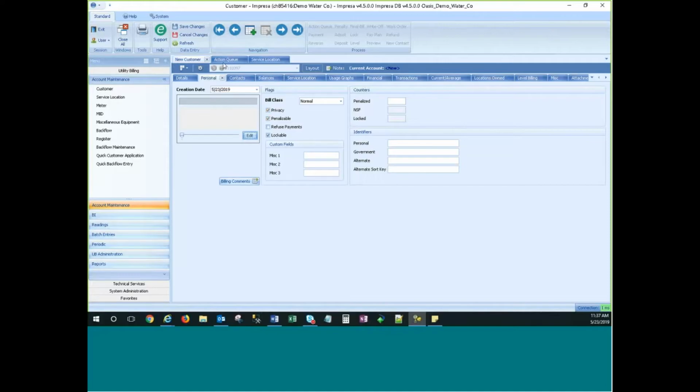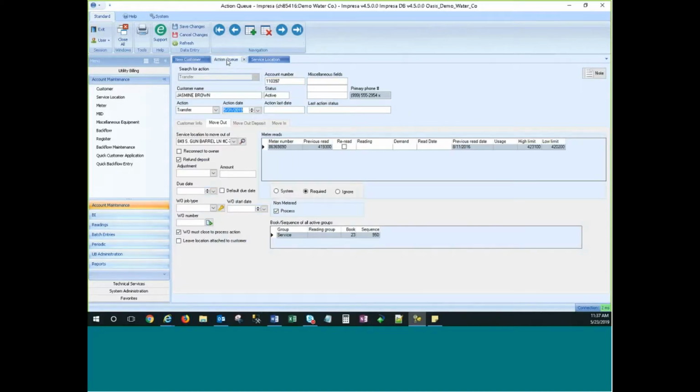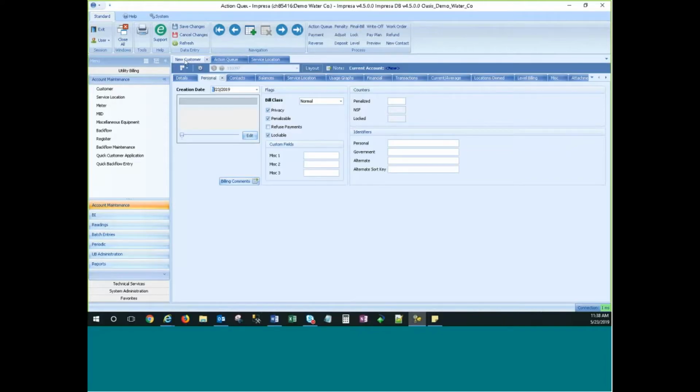And then there are times that I'm guessing it's happening because of the action queue, that is creating a new account, or it's causing the bill to address to change or disappear, or not be marked. And if that is the correct case. Okay. That is correct. So the account is missing in Impresa because the bill to address is not set. Is there a way to prevent that or bypass it?